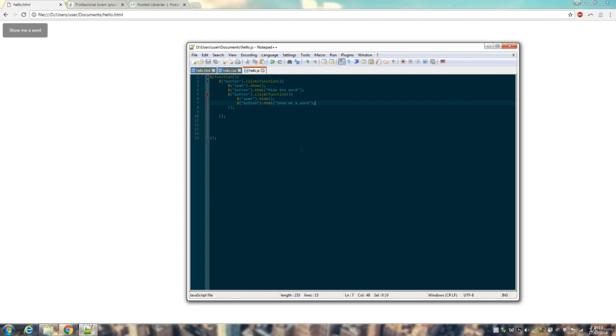So this is what jQuery does, and it's so amazing. If you were to see what you would have to write in JavaScript to make this work, it would be so much more complicated, and this is so much easier to follow. Just these small little functions and objects. So jQuery is really useful.